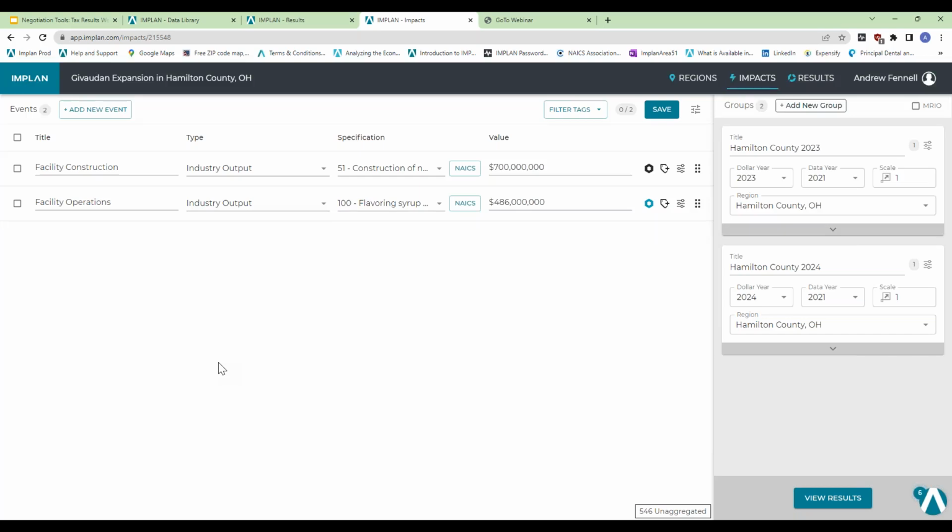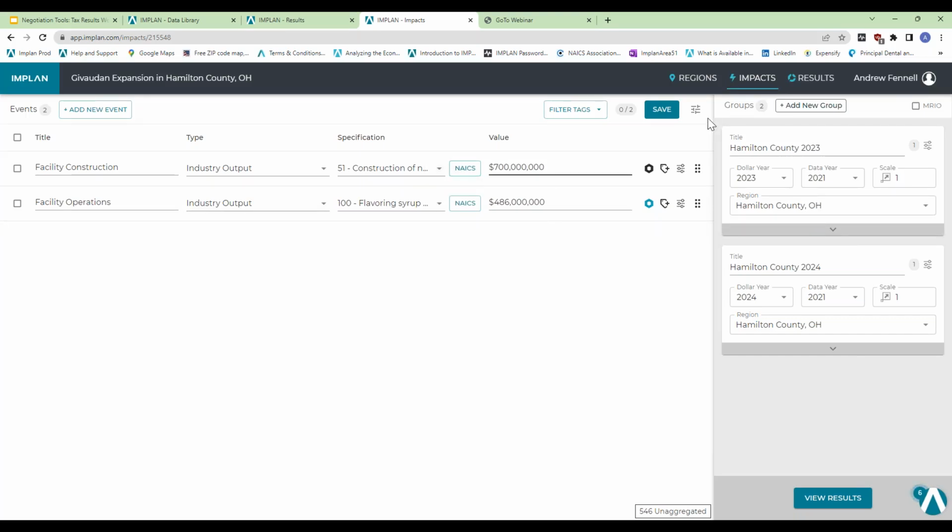What if they were considering moving across the state line into Cincinnati or within Hamilton County here? That's what I've pulled up right here. I've gone ahead and made a construction event talking about what if they were to go build a new syrup manufacturing facility and invest in leaving Boone County, again, moving across the state line into Ohio. What would that mean to Hamilton County, Ohio here? What would that mean to the local area?